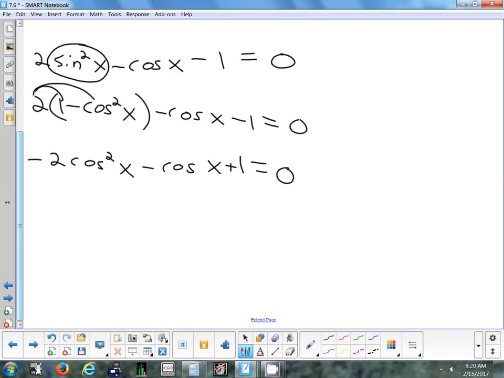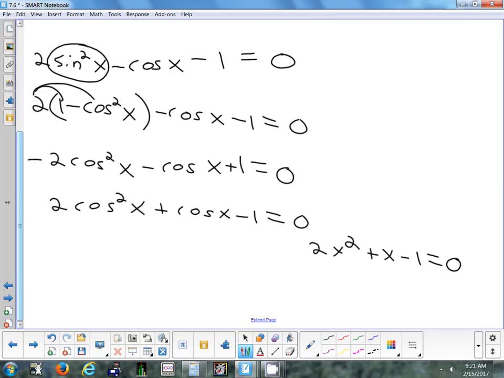Oh, awesome. What would be our next step if we want to factor that? Yeah, divide everything by -1. It just makes this easier to factor. At least that's how you factored in Algebra 1, so we're trying to keep it the same. We always factor with the squared term positive. So I just divide everything by -1. It changes the sign of everything. And now you're basically factoring this: 2x squared plus x minus 1 equals 0. If you can factor that, then you can factor that.